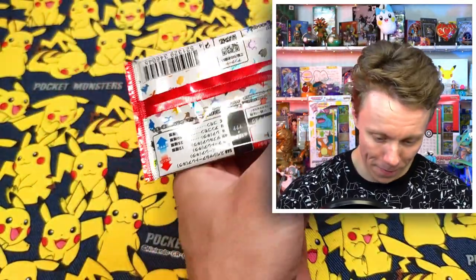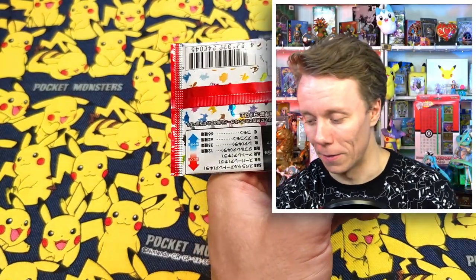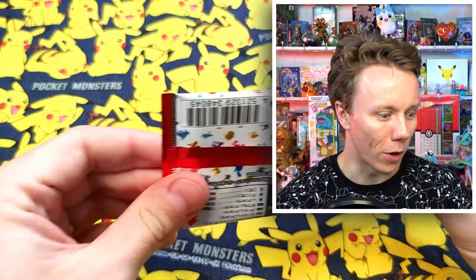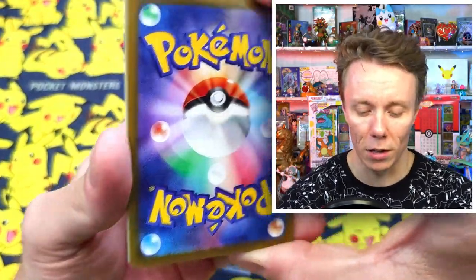All right, we have four packets left. Let's see if we can get a God packet. Oh my God, I want a God packet so badly. Oh, please pray to the gods. Arceus, please be with me. You can't see it on the wall, but I do have Arceus up there.